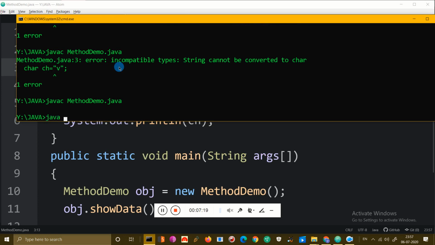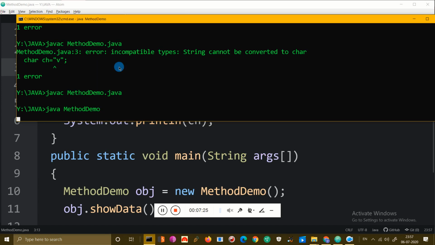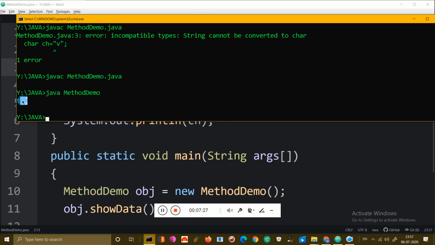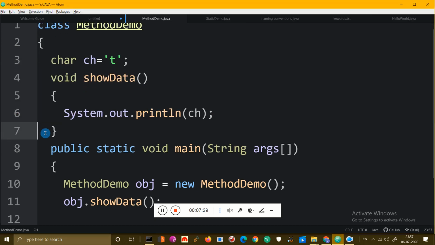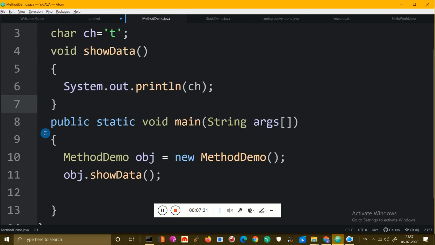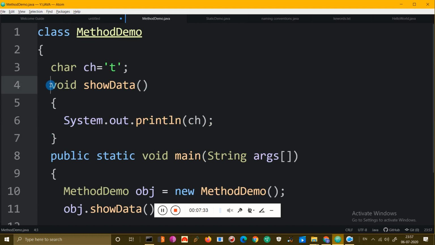Next, let's execute this: java MethodDemo. So that's how you write a method. And here we're not returning anything because we're just specifying void. That's why.